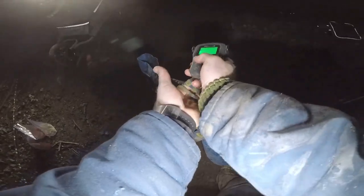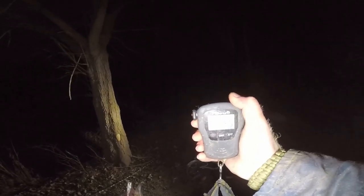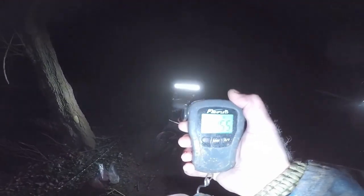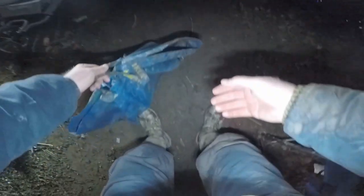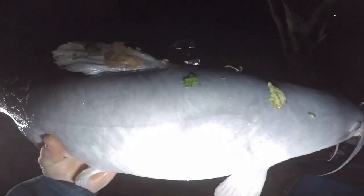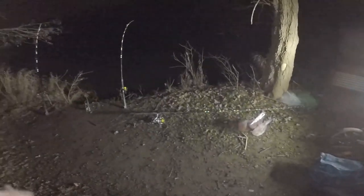Zero pounds, 0 ounces. .55. So take away 0.25. About a 14.25-pound blue catfish. There he is again, 14.25-pound blue catfish. Another one for the evening. Let's get him back. Oh, water's starting to leave us.